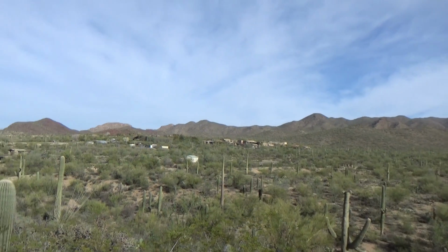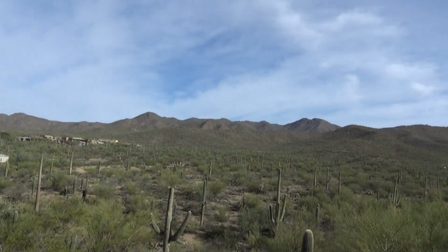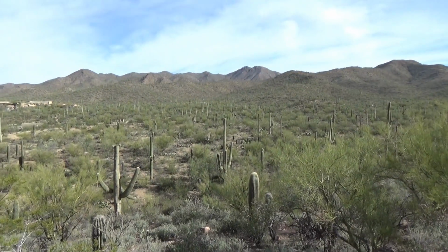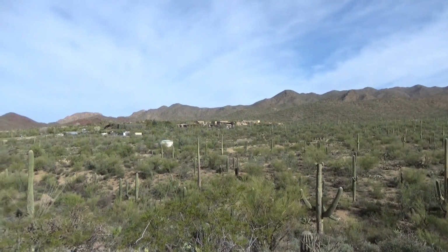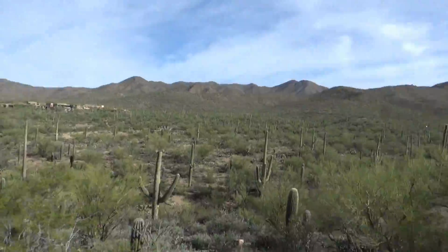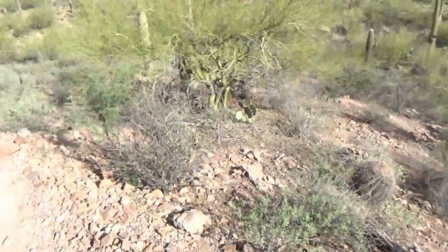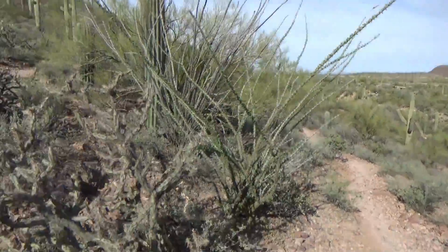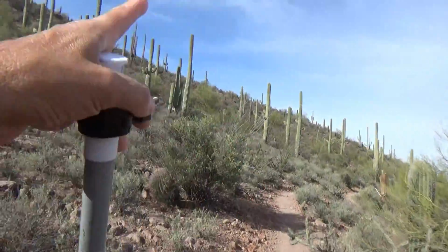It's so peaceful until that plane came. I can hear it, but I don't see it. We've been running our air conditioning, but my wife told me come this weekend it's going to be really, really cold and we're going to have to pull out the heaters again. Crazy weather. I have to turn around and go back because this trail turns around and goes right back down to where I was. That's not what I want. So I'm going to have to go back and then go up the hill.